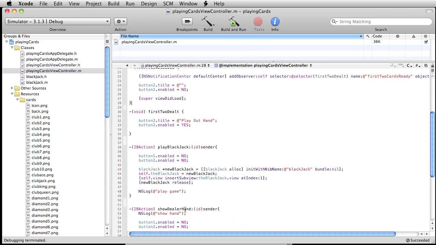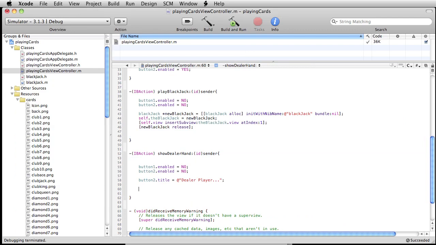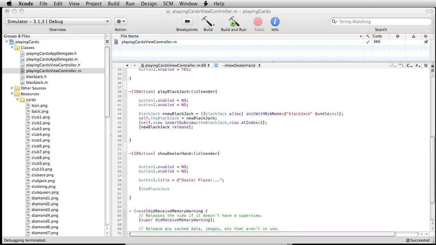When that occurs, it will be right here. And remember, this is our function 2, which has already been set up. Show the hand. Let's go ahead and take that off, and we'll take this off for right now. And let's yet again change this to title equals, let's just write dealer playing. So that kind of dot, dot, dot hopefully indicates that something is going on, it's deciding to do something. And then inside of here, we are going to actually make the main game, or the blackjack game, do something here. So let's write the blackjack, and we need to come up with a new method, and that should be, how about dealer might hit.